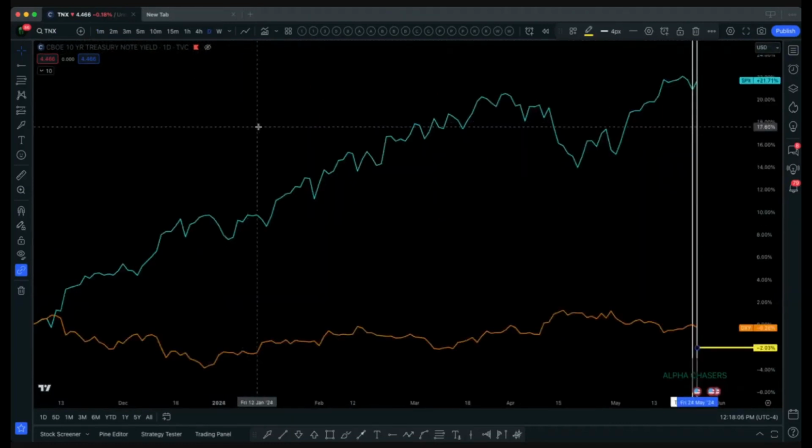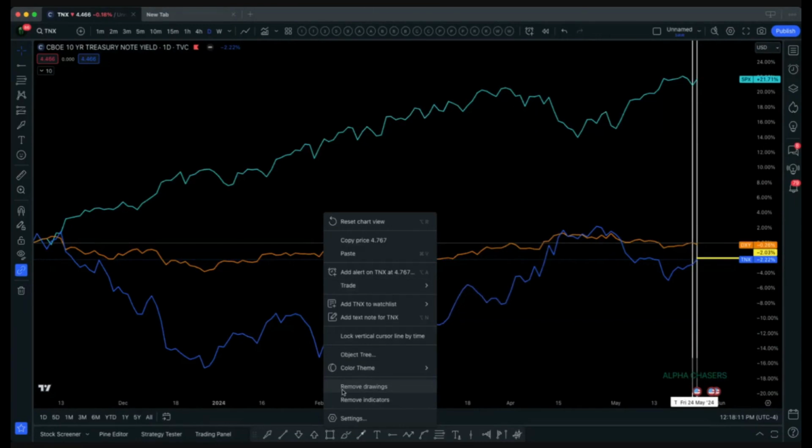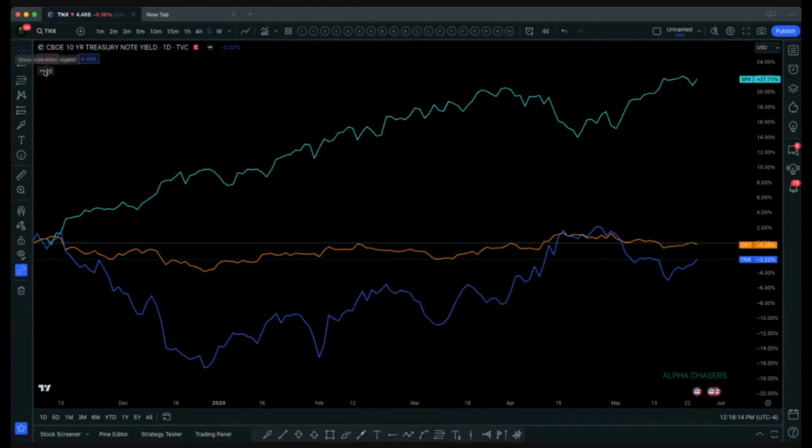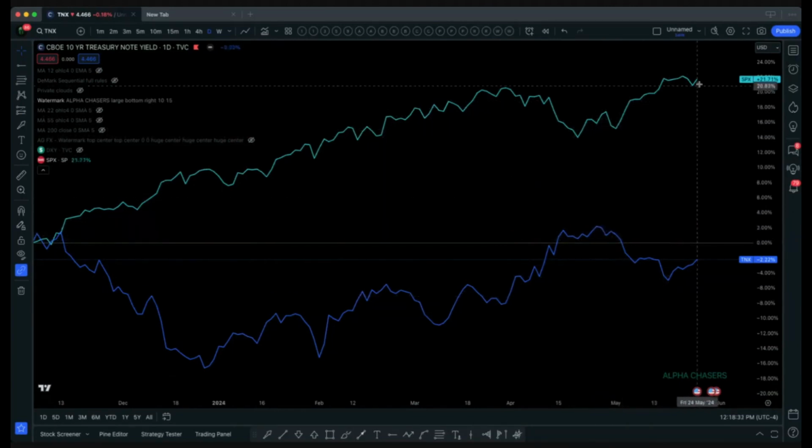About the long-term implications of this chart, it is a no-brainer, right? But again, I'm going to remove these drawings. But from a long-term standpoint, it is a no-brainer. If you were to look at this, it is very clear. If we go here and take a look at the dollar, when did the S&P start lifting? Especially if you're balanced, it's a no-brainer to look at the long-term implications of this chart.